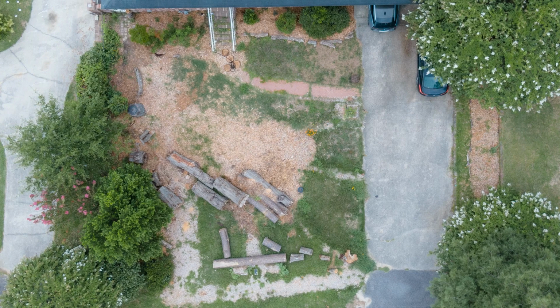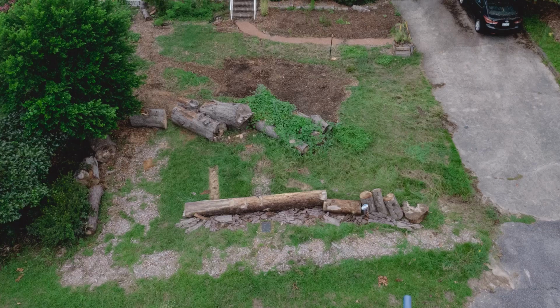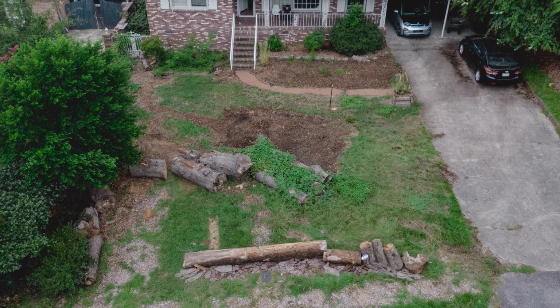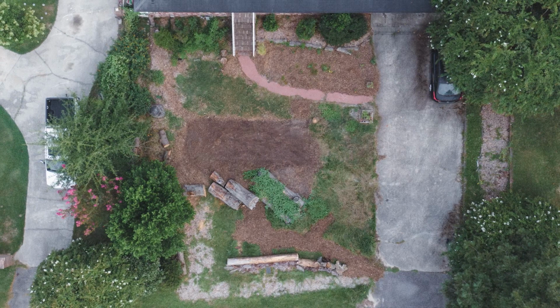Eventually the city sent us a letter. We got a complaint or something, basically told us we had to clean it up. So we got to work, and originally we were going to try to move the trees, but it became clear that a couple of them were not going anywhere. So we moved what we could, made a mulch delivery area.